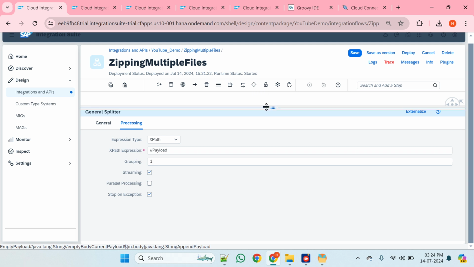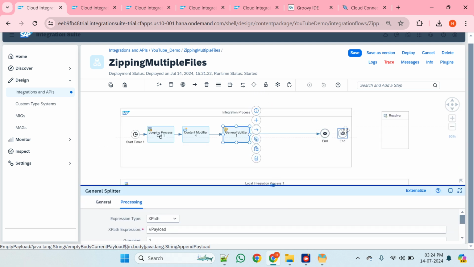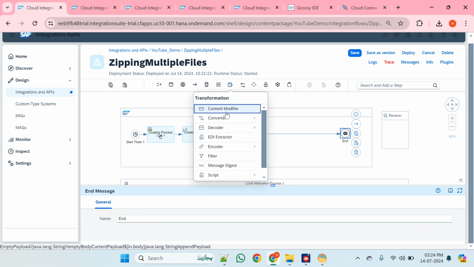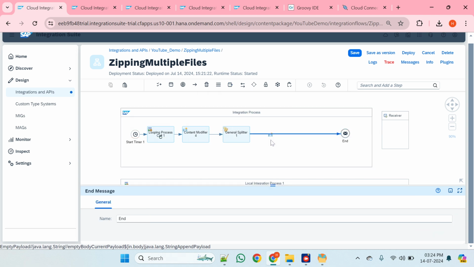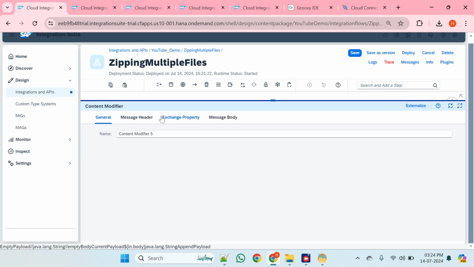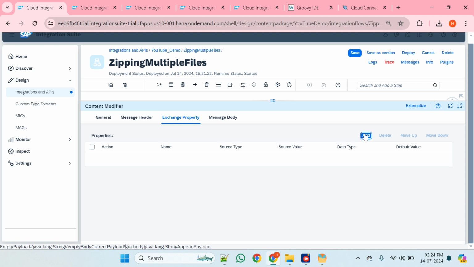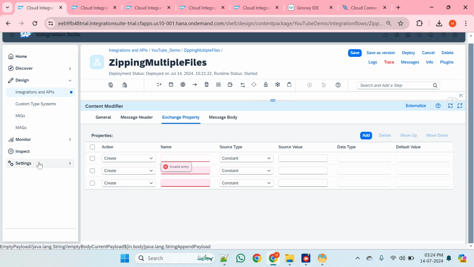After splitting that, I'll take one more content modifier here. I will create two properties, guys. One is for the body, SFTP file body, and the file name I'll give.